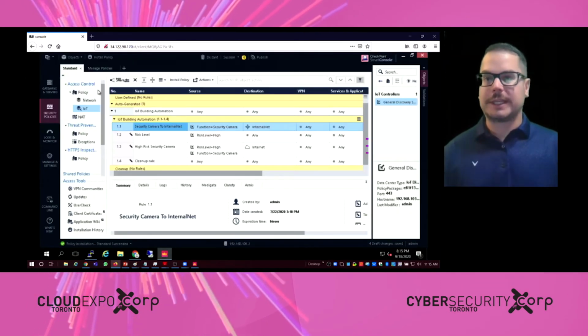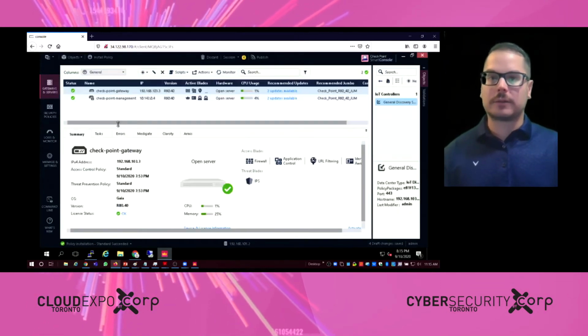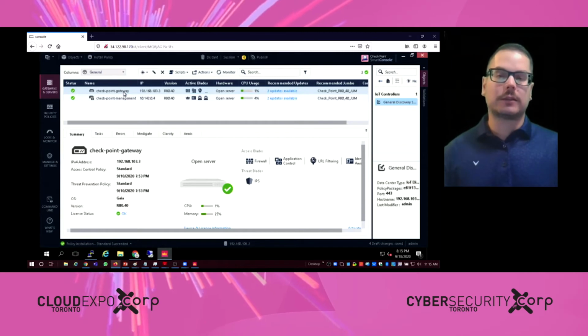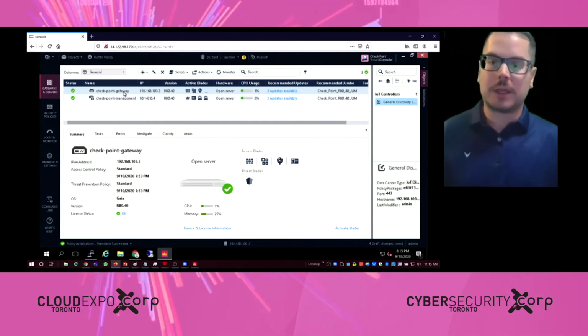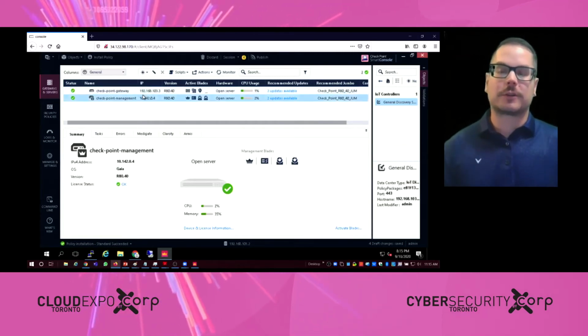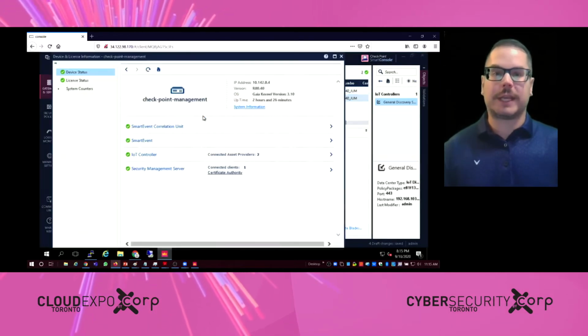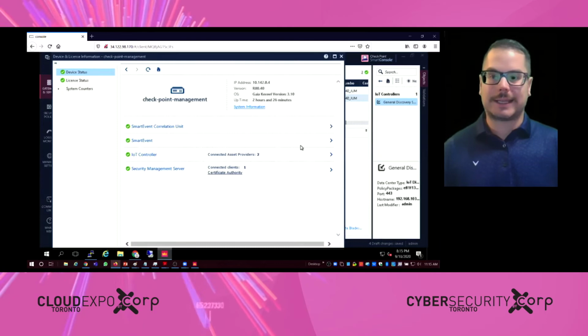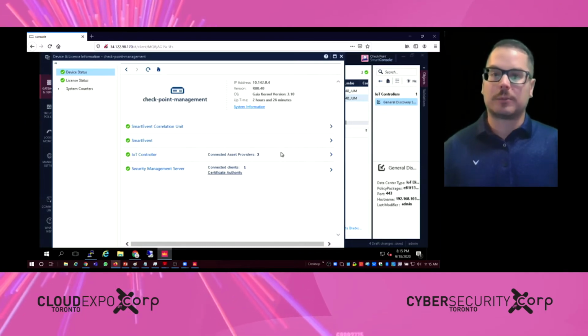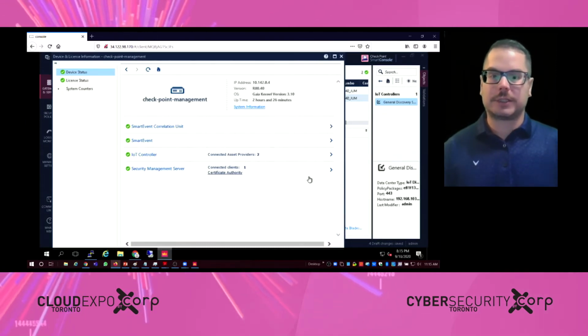And what you see here at a high level is the security gateway that I mentioned and showed in the diagram, as well as a management server. This can manage up to hundreds of gateways, and it scales up very, very quickly. But I'll show you very quickly the IoT controller status.